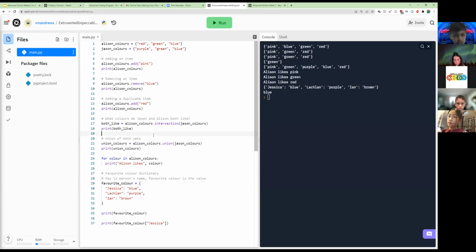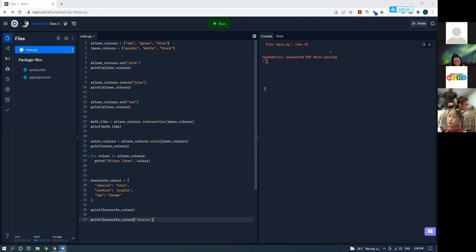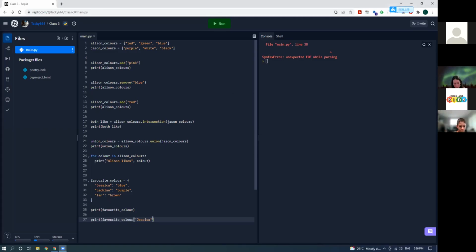It says file main.py line 38 syntax error unexpected EOF while parsing. Oh, okay. What you did there is you probably forgot to add a bracket somewhere. Could you share your screen, please, Levin? Okay, line 38.